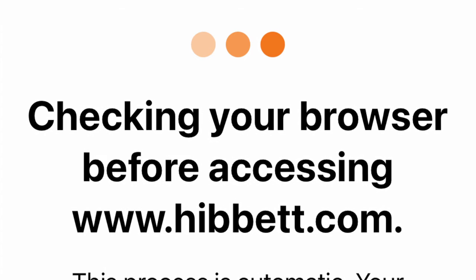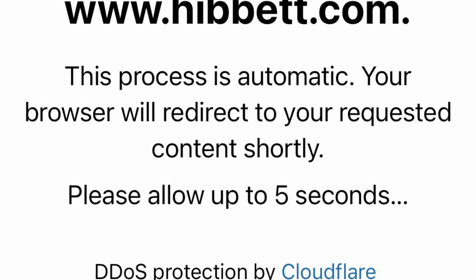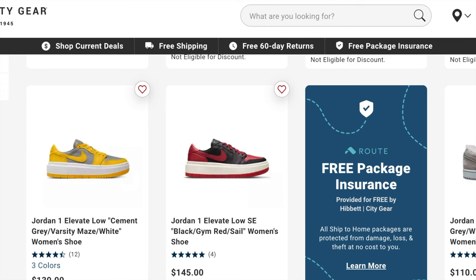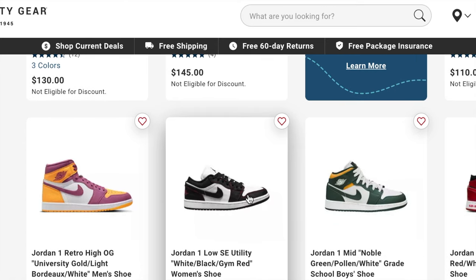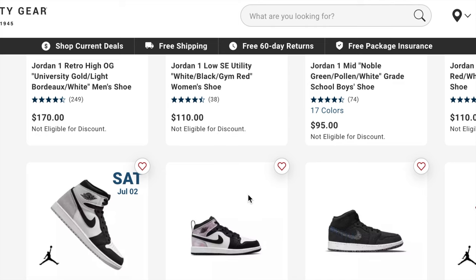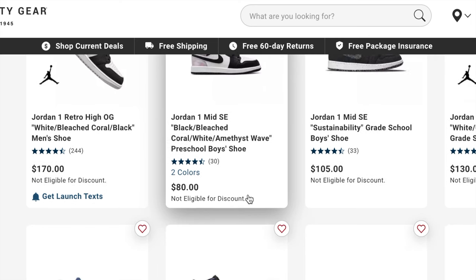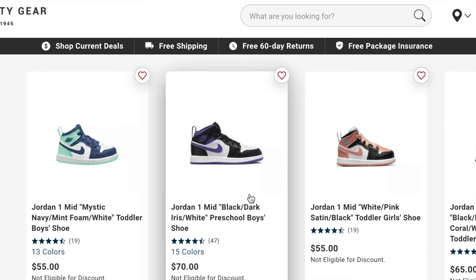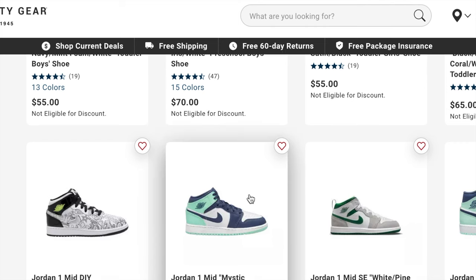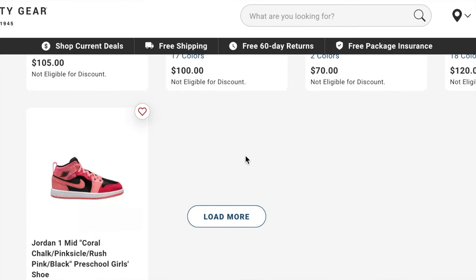When you've generated enough cookies, you'll get a 'checking browser' pop-up — I'm going to show it here on screen. Once you get that, you know you've generated enough cookies and it's going to take you to the actual shoe page where you can check out. Also, when you're on the launches page and click on the sneaker, don't scroll down too fast to get to the sizes. Scroll a little bit forcefully but take your time — if you scroll too fast the site will think you're a bot and you'll get stuck in the press-and-hold loop.